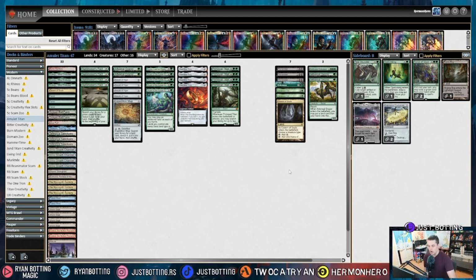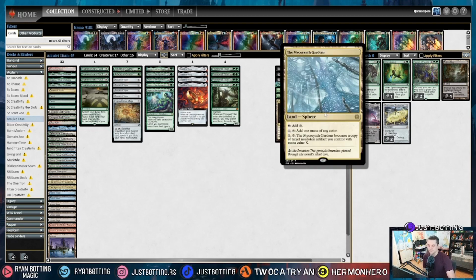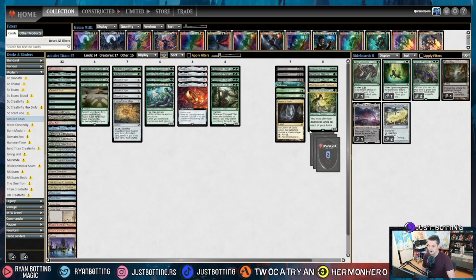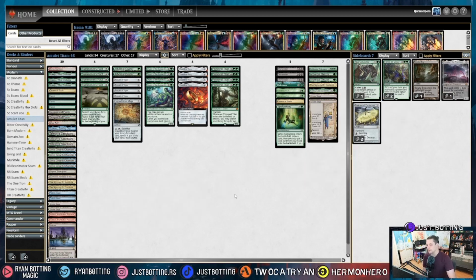So we're going to shave an Arboreal Grazer. They're likely to interact with our artifacts and stuff like that, so Myosynth Gardens loses a lot of stock. Azusa, Lost but Seeking dies to Lightning Bolt, so I'm not a big fan of that. And again, out of an abundance of fear of Blood Moon, we're going to shave an Urza's Saga, which means we're going to bring in the Spelunking and continue to shave our Arboreal Grazer.